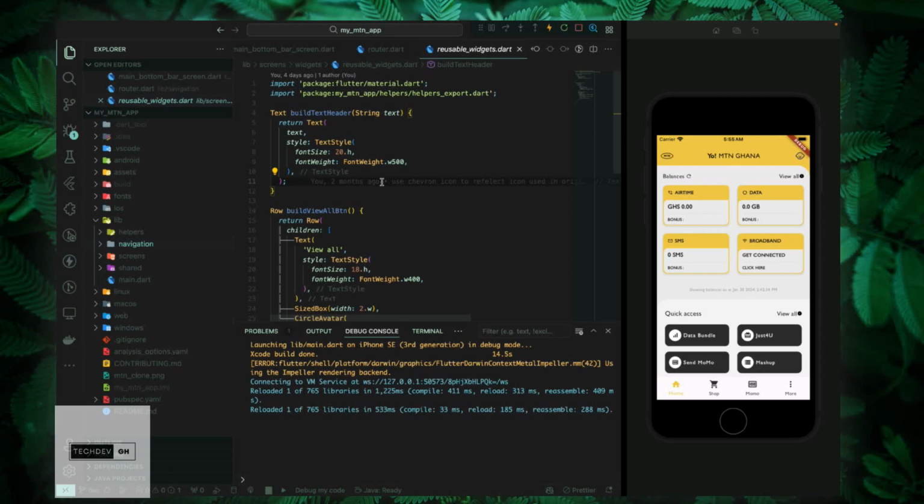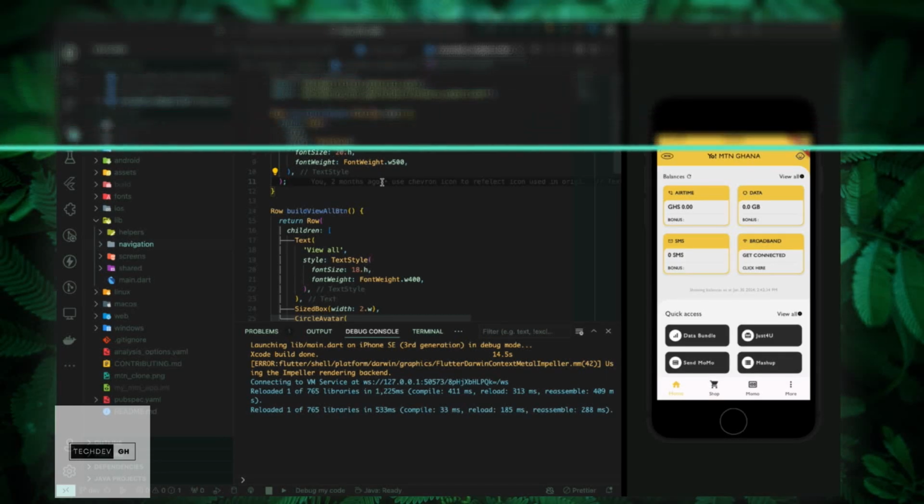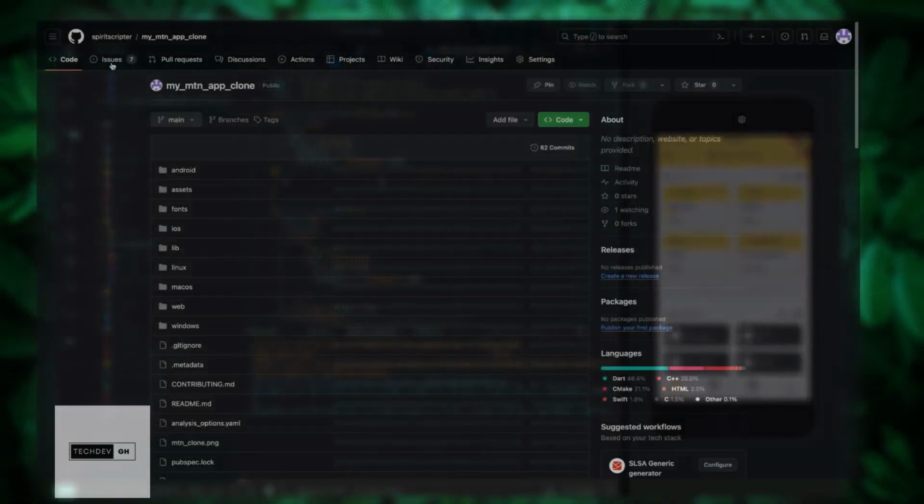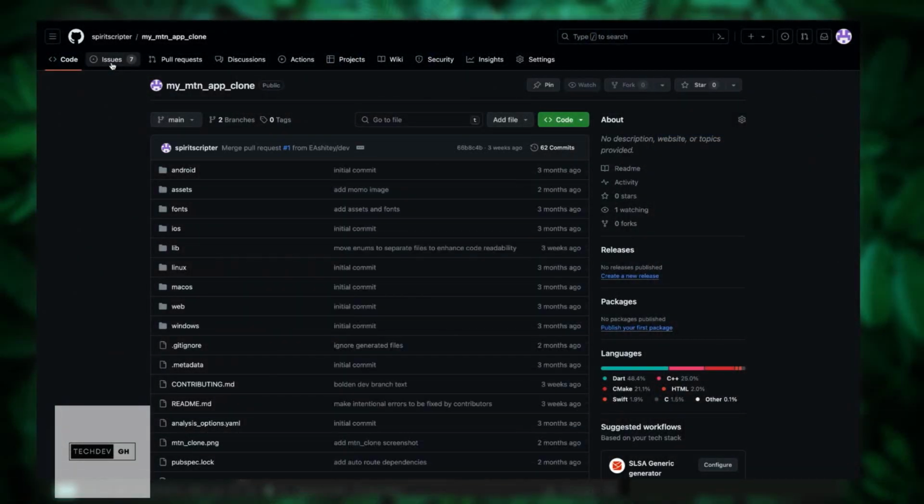I trust that when you clone the repository, you are going to go through every folder in this project. Try as much to understand what is going on and get yourself conversant with the widgets. After you are done, build this project, run it, and get this user interface that we have here. When you are done, head back to the repository on GitHub and check out the issues that have been created. Work on the issues and make a pull request to the dev branch of the project.